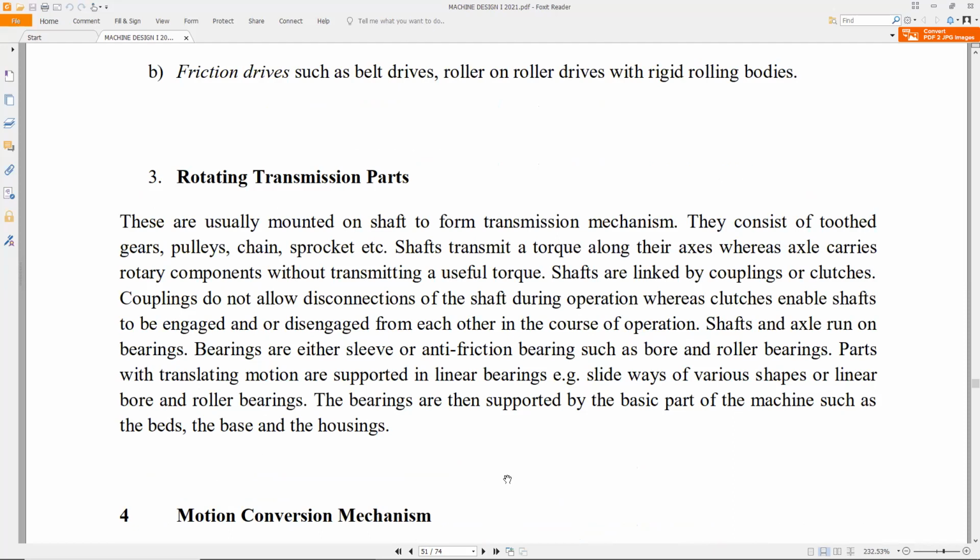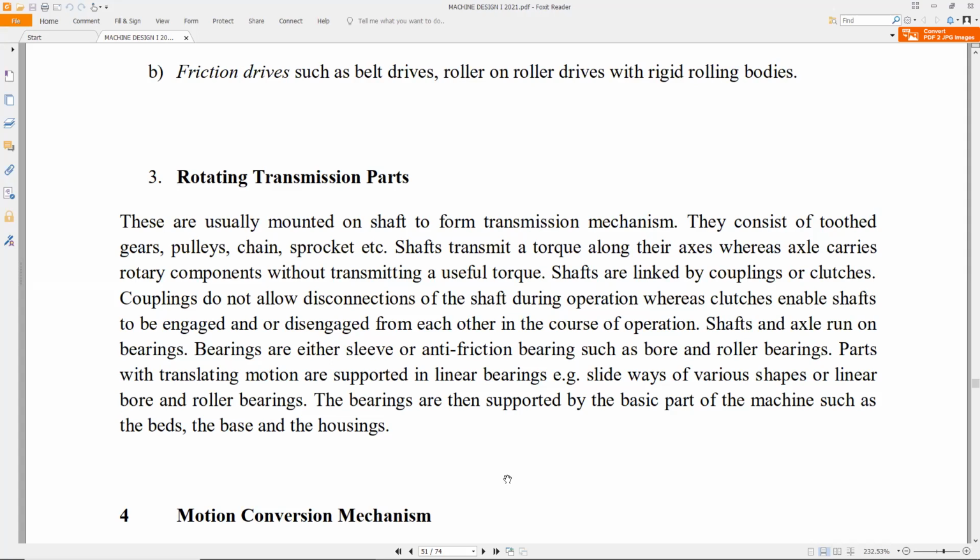The bearings are then supported by the basic parts of the machine, such as the bed, the base and the housings of the machine. They support the bearing, and there can be free rotation, the shaft rotating within the bearing.